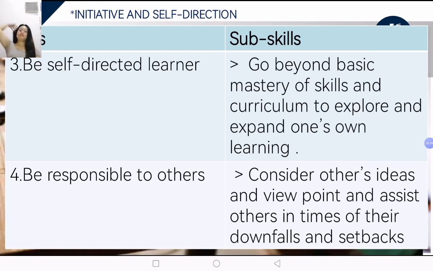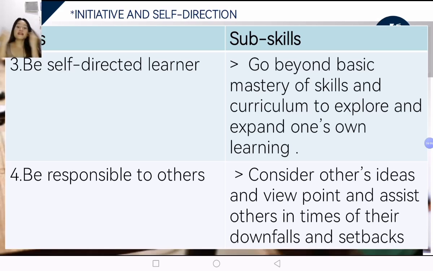So other people's ideas and viewpoints should not be corrected most of the time, because, di ba, most of the time we want to listen, we want to listen because we want to respond immediately. We do not listen because we want to listen, to empathize nor sympathize. We just listen because we want to respond.